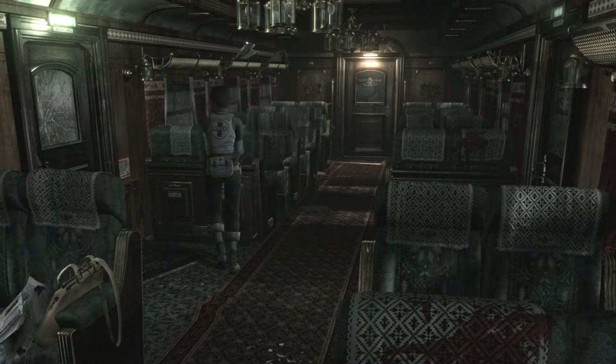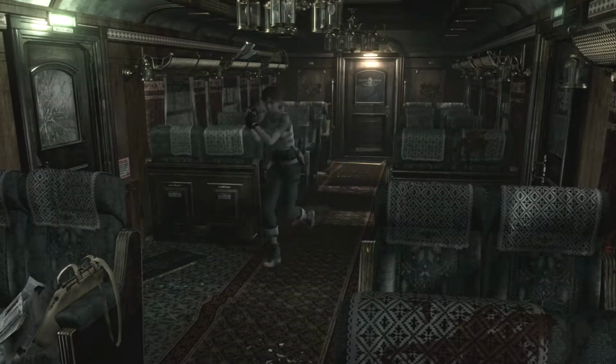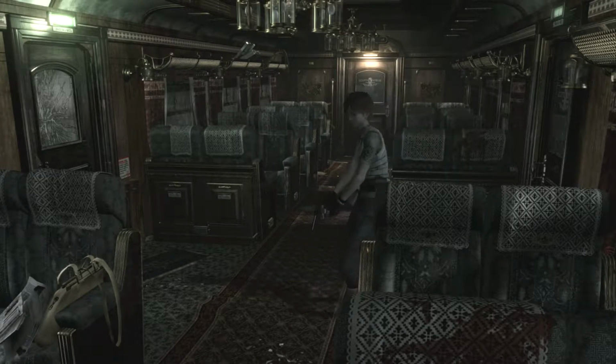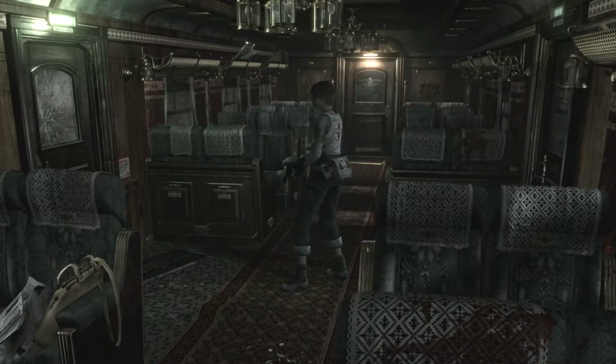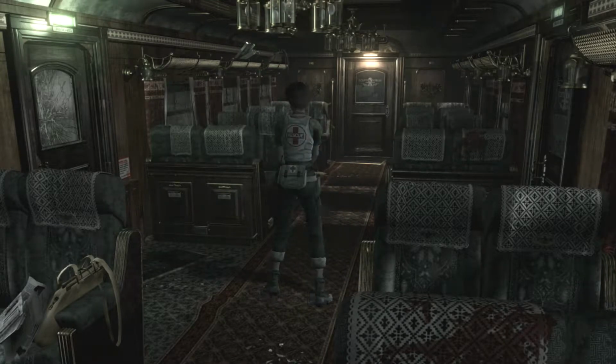Resident Evil is notorious for its tank control scheme, which I'm using right now to run and go. If you want to walk forward, you need to press forward, but if you press left, the character doesn't go left, it just turns left, and you need to press forward again. It's literally like tank controls, and a lot of people have a problem with that.